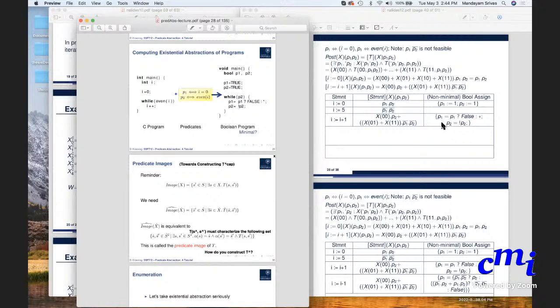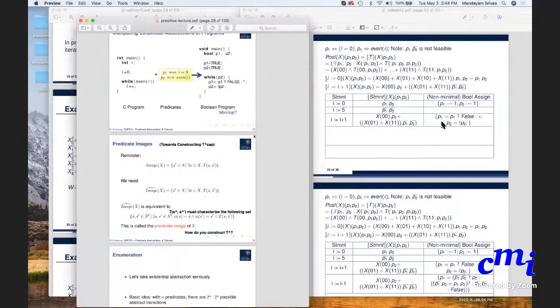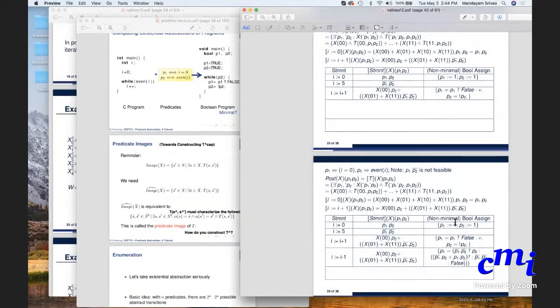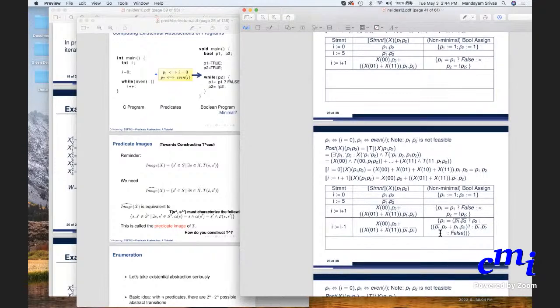A precise abstraction would have to be a case analysis, for example, based on both the predicates. So for example, I have defined here for I is equal to I minus 1. So you have to do a case analysis based on both valuations, which means you will have 2 to the 2 valuations here. And sometimes, if you find that to be too onerous and too expensive for you to do, then, like I said, you can add more states and more transitions to your abstract model, and that's what is being done here.